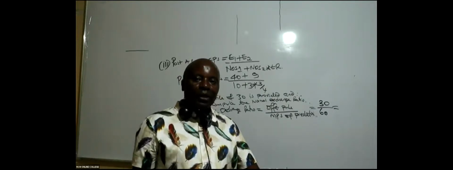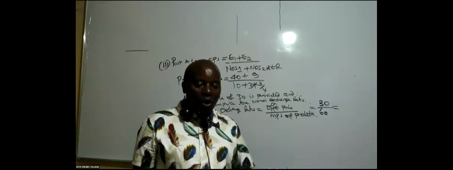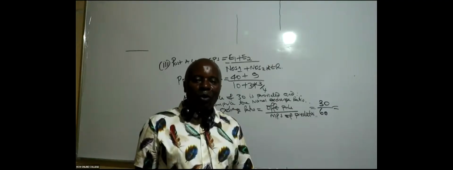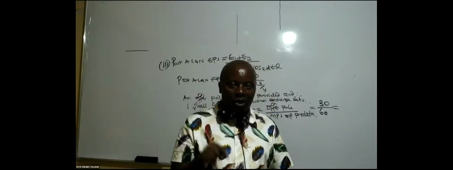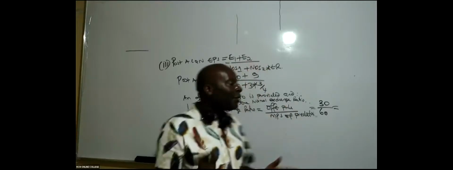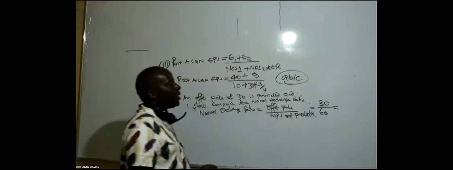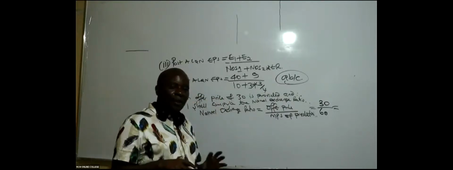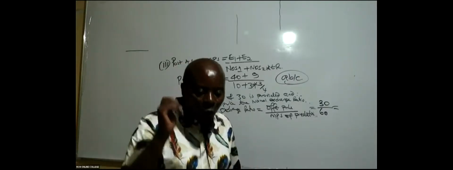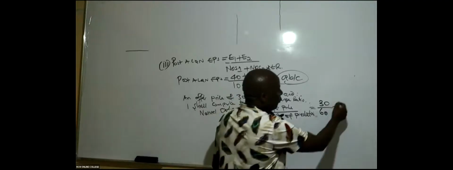Please remember that all exchange ratios shall be written in the form of fractions. So if you go to your calculator, when you've pressed 30/60, you've gotten 0.5. Then you go to another button called ABC. This is the fraction button. Just on top there, you're able to see ABC. You press that ABC, and you're able to see the fraction coming, a half. Exchange ratio shall always be written in the form of a fraction.